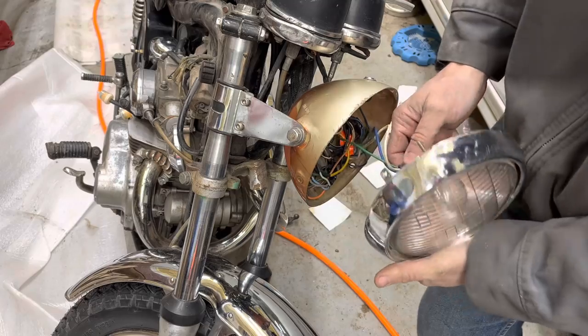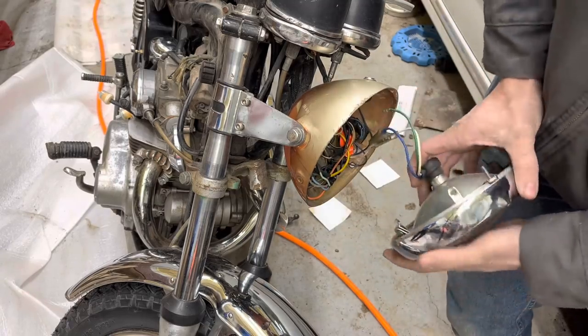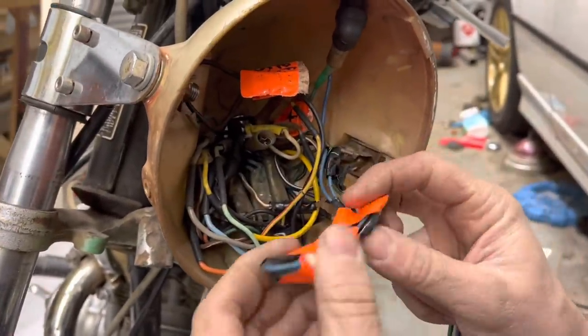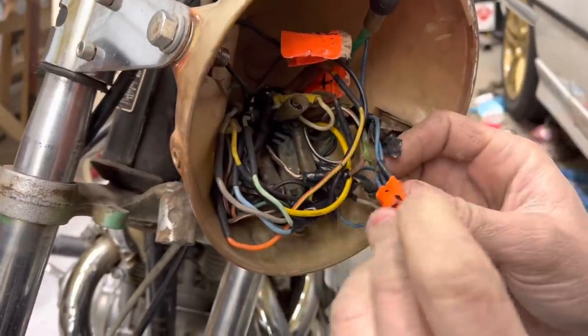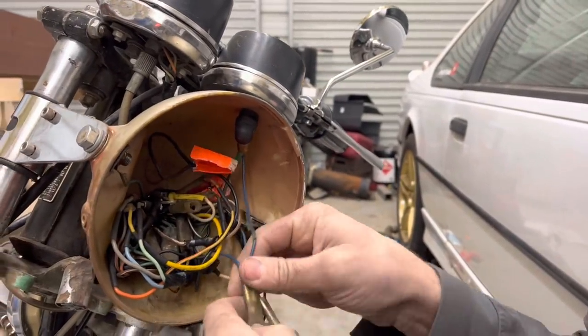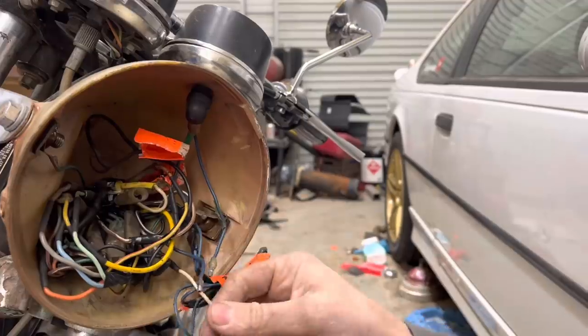Oh my gosh, look at all the wiring in there. It looks like spaghetti. I did not expect this much wiring to be in here. Oh no, my wife's family's been in here. So I guess this green wire comes out of that green one there. It looks pretty straightforward: blue, blue, green, green, white, white.